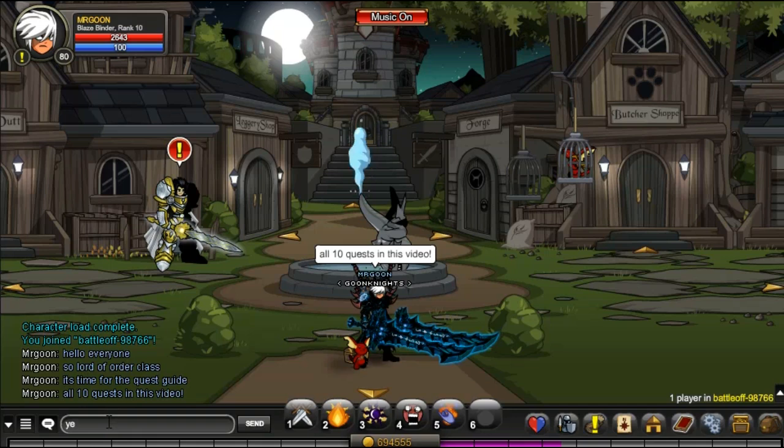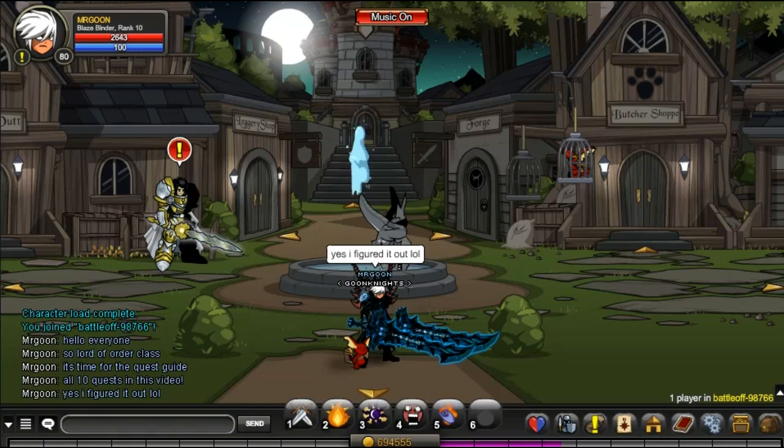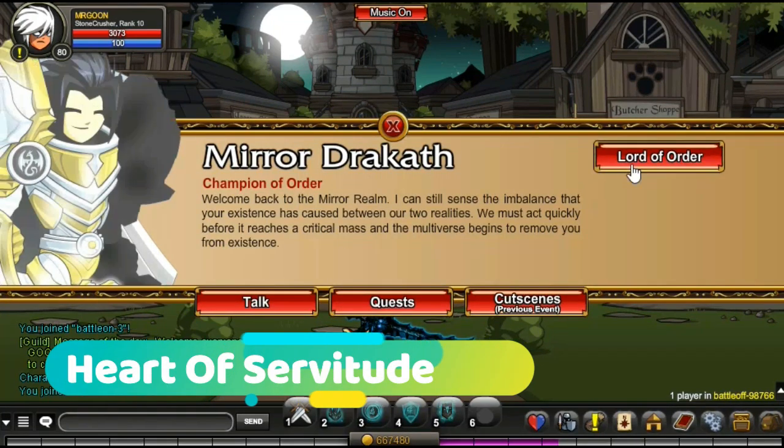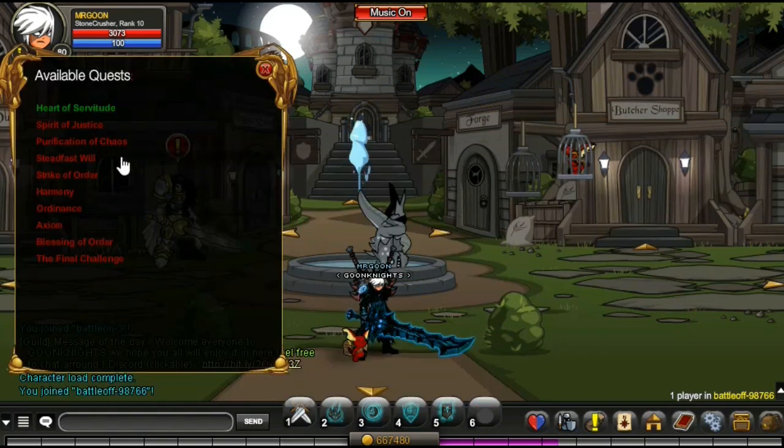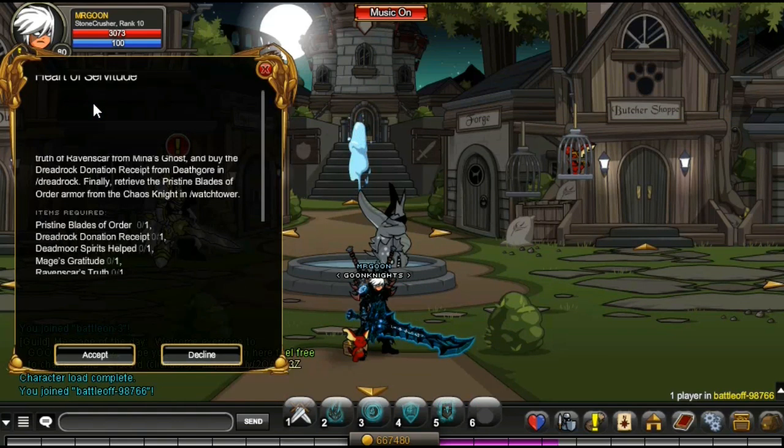There's a couple dodgy ones. I will explain them when we get there. So let's get into this. I'm going to begin with the first quest. We're going to start with the Heart of Servitude. Of course, start from join battleoff, and then let's kick off with this quest.